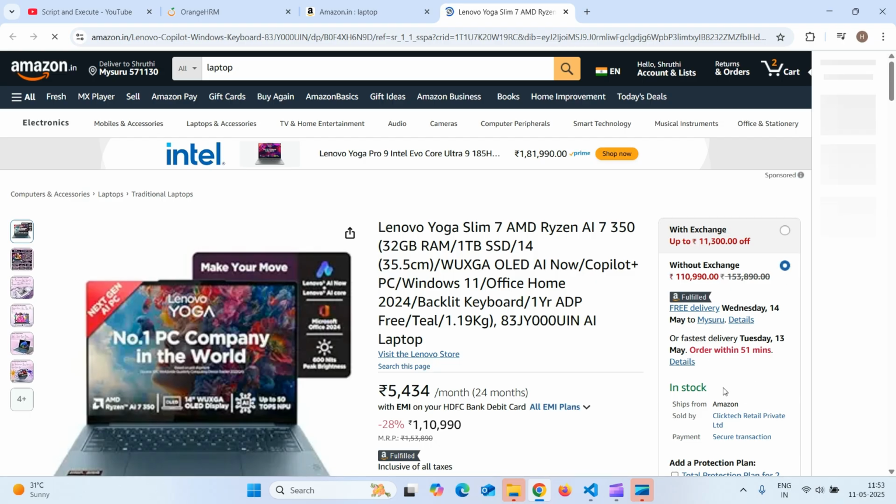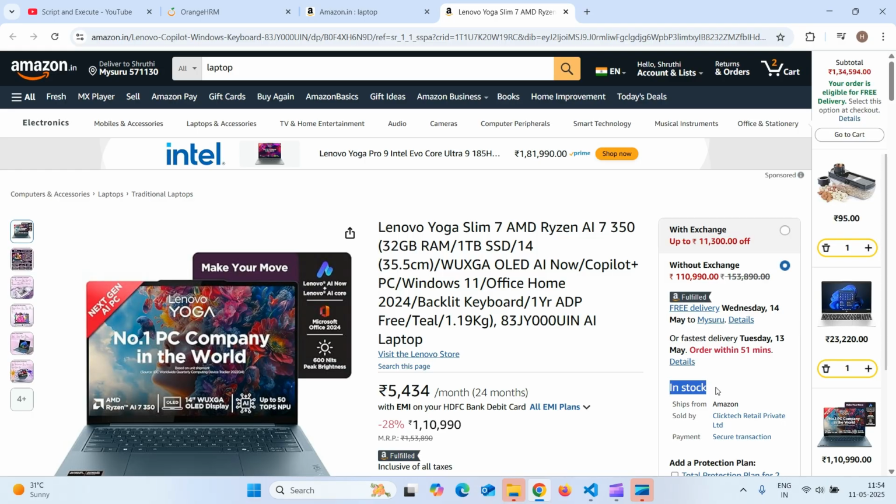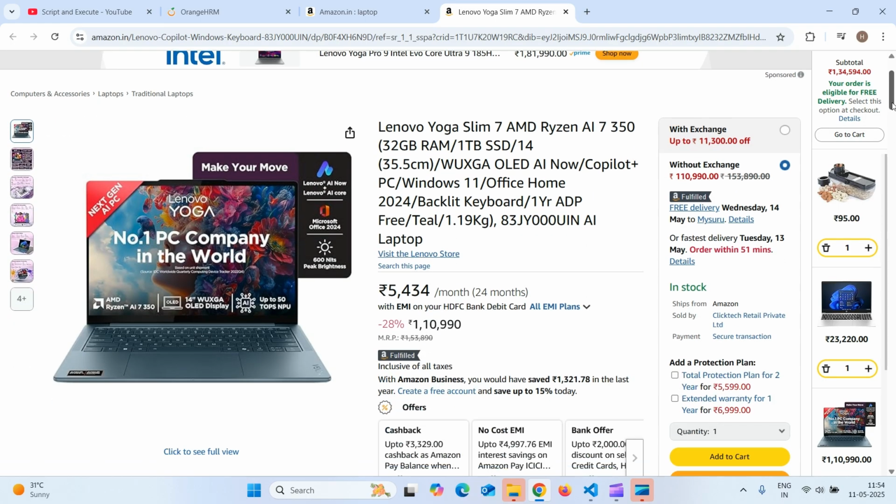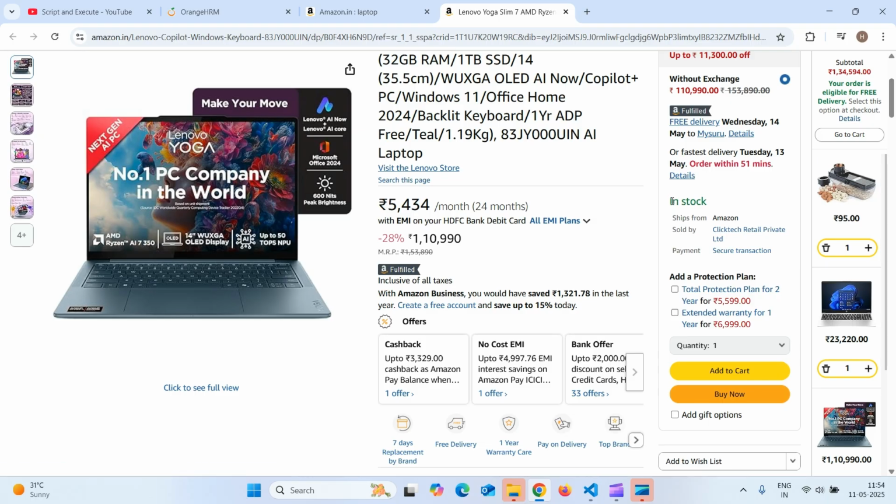Here I will take this in stock text. What I'm validating is if it is in stock, I want to click on this add to cart button. If I get this text in stock, then I want to click on this add to cart button.